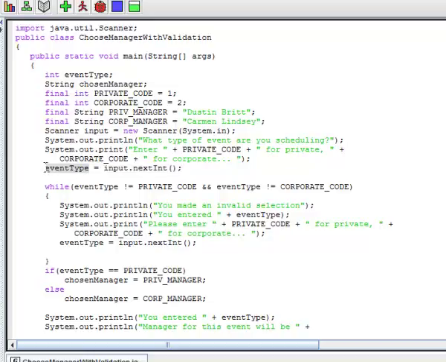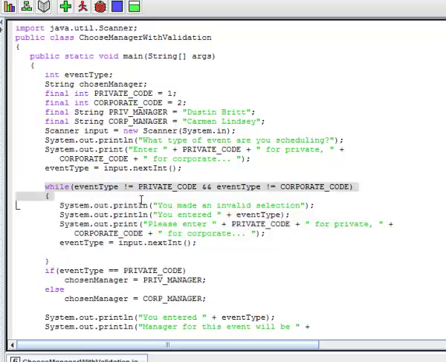Now this is where the program differs from the program that you created in Chapter 5. This next section here, the highlighted section, is your verification. So what we're doing is just creating a loop. And you have to enter either a number 1 or a number 2. If you enter anything besides a 1 or 2, you've entered an invalid selection. So it will process back through the loop and continue to ask you until you've entered a 1 or a 2.